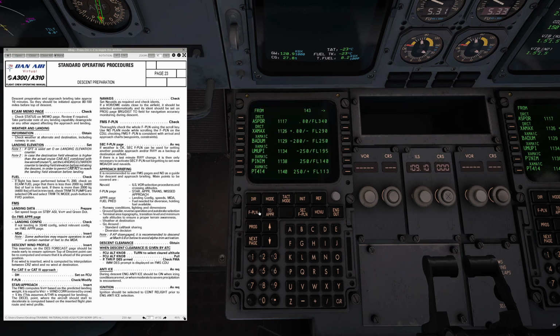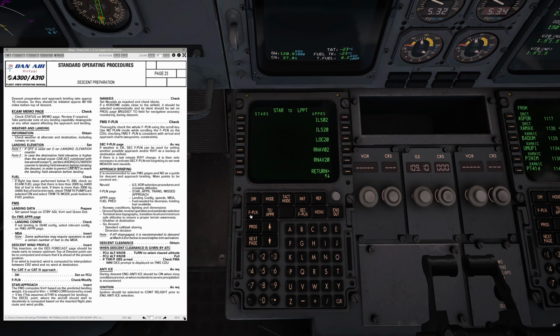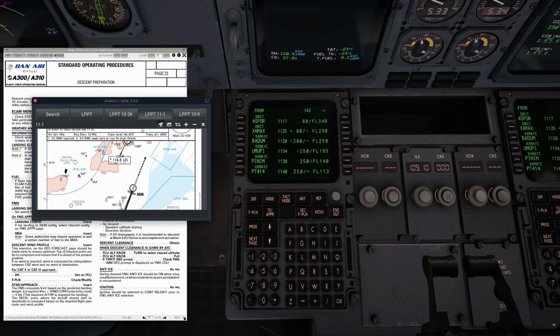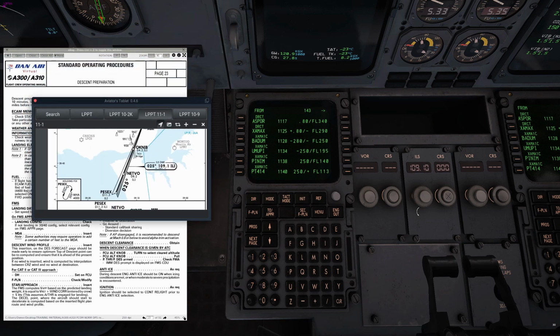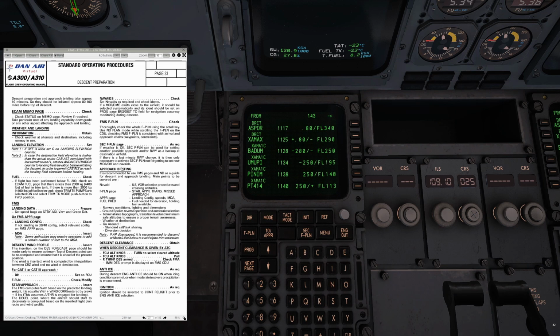So what you could do, you could go in the secondary flight plan and then select a different arrival. So instead of runway 02, maybe the wind is changing, you can select a different approach. So in case they give you a different runway, you can just activate the secondary instead of having to fiddle with the primary. But whilst we're here, let's set the ILS. So ILS is going to be 109.1, it's already here, and then the course is going to be 025 degrees. Perfect. Now, secondary flight plan has been done.